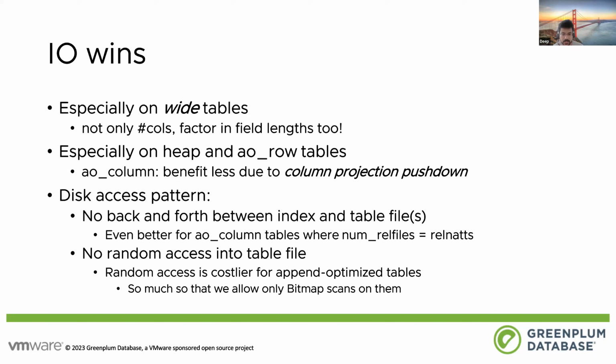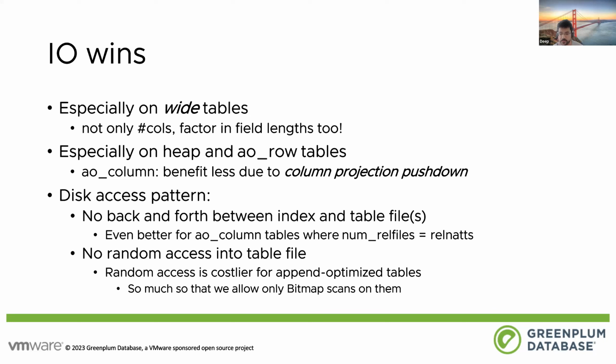The other thing about I/O wins is that the disk access pattern is much better. All you need to do is look at the index file, whereas for an index scan, you'd have to go back and forth between the index and the table file on disk. That's not great. That's even worse for column-oriented tables because you have more relation files, since each column is maintained as a separate file.